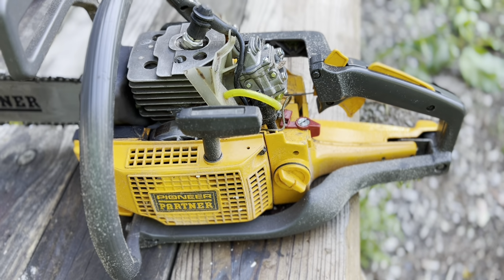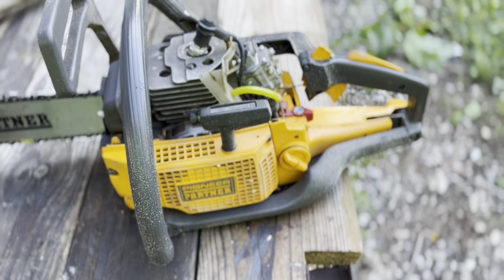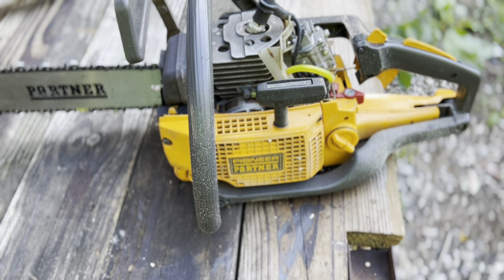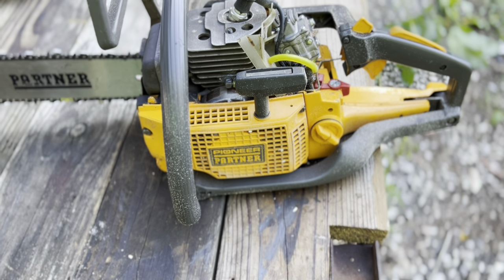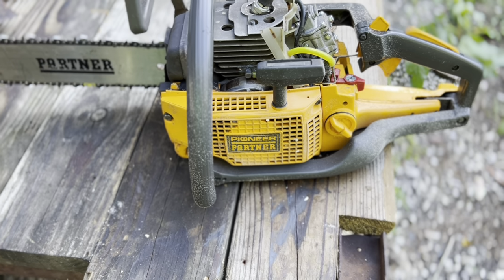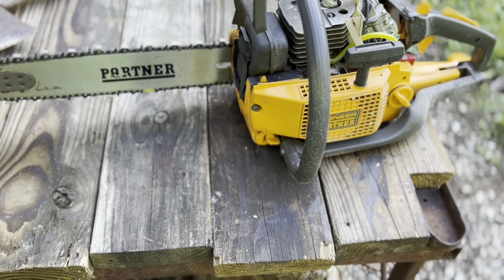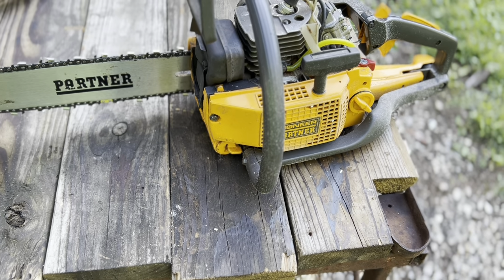If we continue on with this plan, though, we're going to have to figure out something for an air filter, because the stock air filter will not work with that sucker. I don't want to do any cutting of plastic and stuff. I'm going to try to retain the plastic as much as possible. So let's make a cut or two. This is what she looks like right now. I'm not going to put the top plastic on. We're just going to make a cut or two right now and show you what she does.